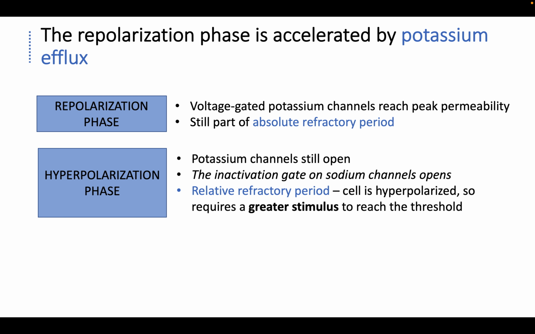However, in order to get the action potential, we have to have a stimulus that is greater than the previous stimulus, right? So think about why that would be the case. This is known as the relative refractory period. Why do we need a larger stimulus than before to get the same action potential, right? We said the action potential is the same magnitude, same length, same duration, but the stimulus to get there has to be larger. Well, if you recall, during hyperpolarization, we went to be more negative than we previously were, right? So we were at negative 70, and now we're saying negative 75, right?